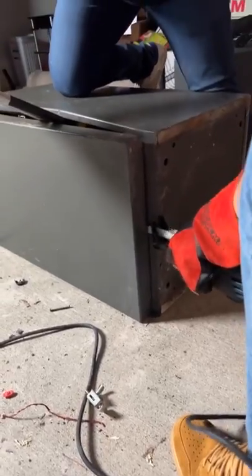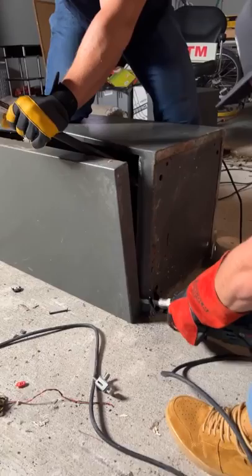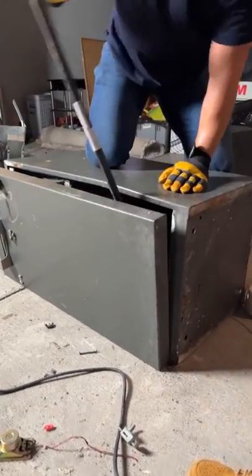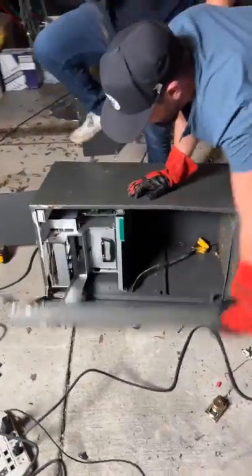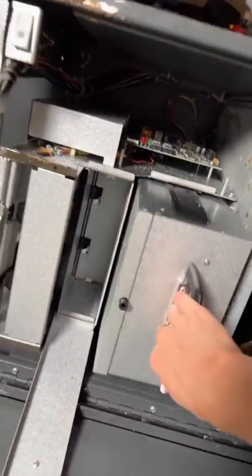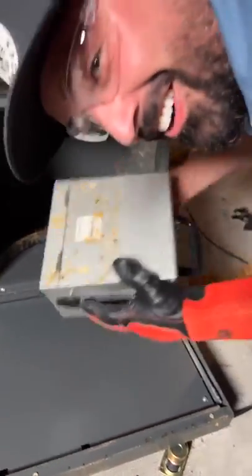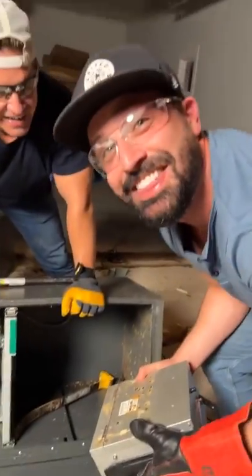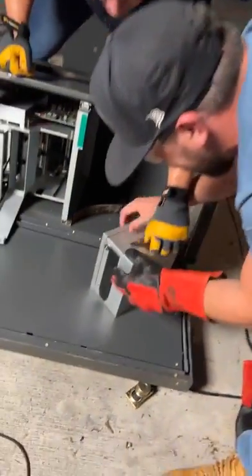Here we go. That's it. Oh, baby. Yes. If this money box is going to be easy to open — yeah! There it is! Oh, there she is! Is it heavy? Does it feel like there's something in there? It was heavy, yeah. Oh, yeah. Oh wow. Oh my gosh!